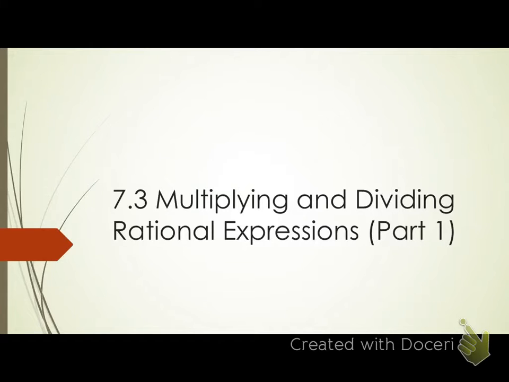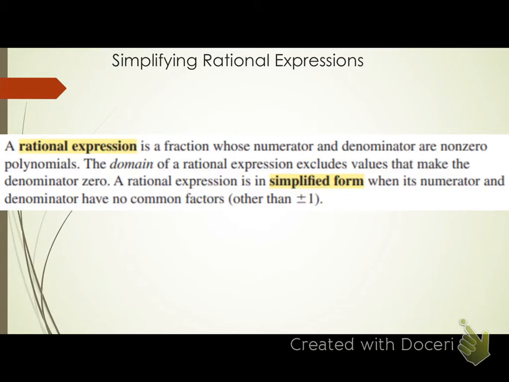So we're kind of jumping around a little bit because I'm just trying to get you some stuff that you might see in your future math classes. So you might see multiplying and dividing rational expressions. So that's why we jumped from chapter 5 to chapter 7, section 3. So let's jump into it.